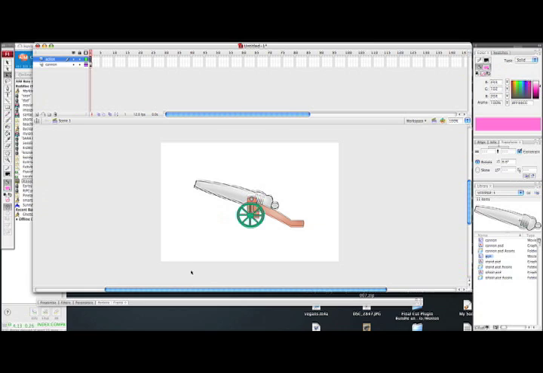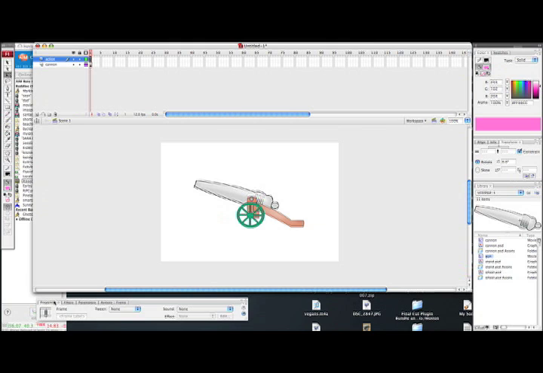Very simple tutorial. Now, I already set up the cannon and everything is ready to go for the ActionScript part. So I'm just going to quickly go over how to set that up, but I'm not going to go into too much detail. Now, this is the cannon. I set up the cannon all together in one movie clip, on its own layer. And then within the cannon movie clip, I set up another movie clip and I called it Gun MC, which is nested inside the cannon movie clip.